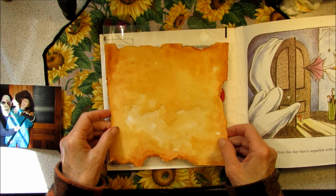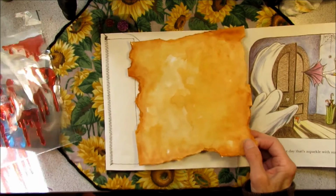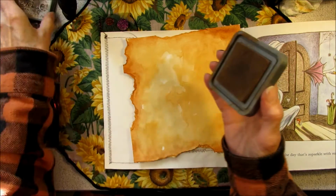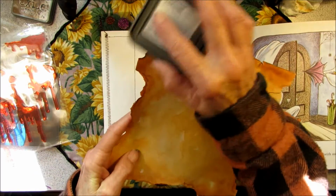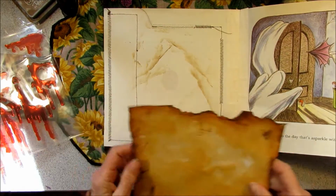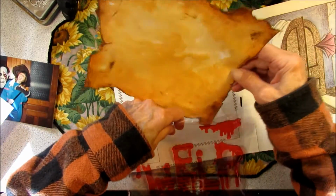I cut it down to size and I painted it with some watercolors. I think it goes this way. And I thought maybe I would darken the edges a little bit. I'm going to use some of this Distress Oxide Vintage Photo and just rub it on. Okay, I'm going to slip this in here.